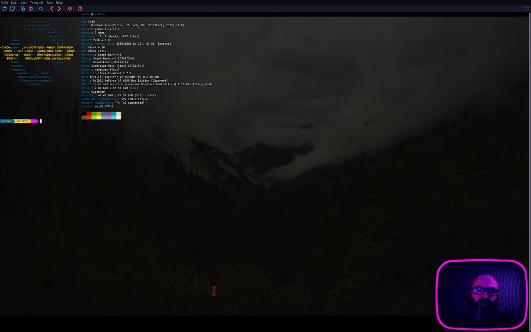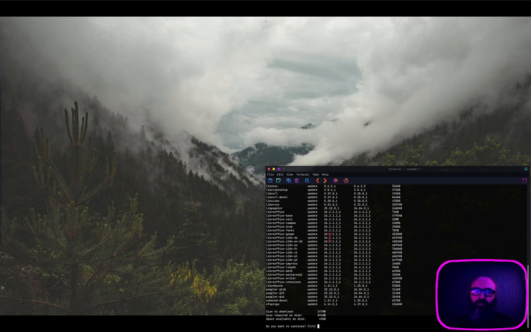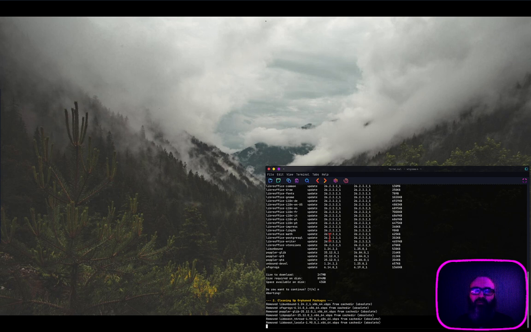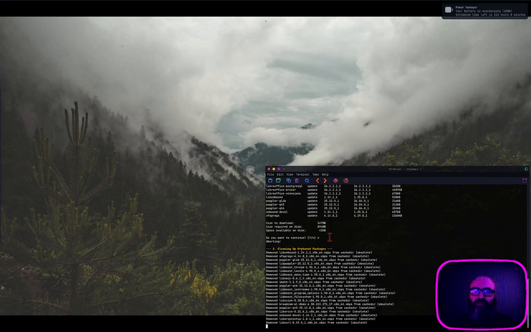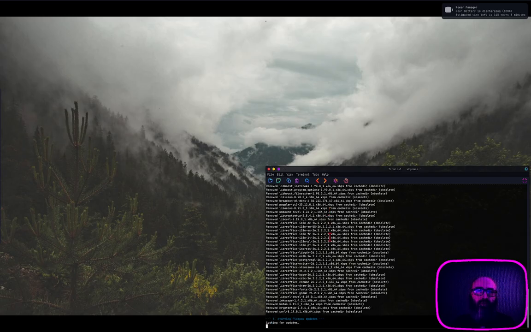And also I have enabled my XBPS man, just like with apt-man the other day on Ubuntu. I will not do the updates now because I'm working with the system, but with just this command I can update everything in the system. And this is what I want to say about the Linux kernel.